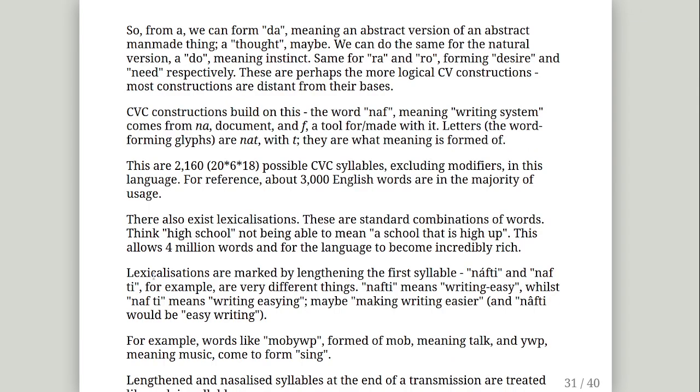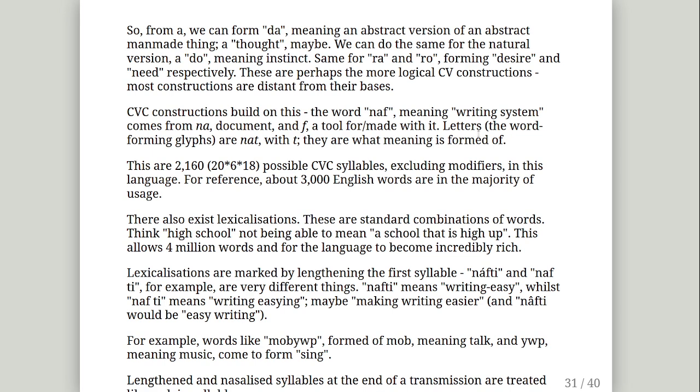For the roots, we've got da, meaning fort. Now we've got the natural version of da, which built up the vowels, but these are really abstract and not worth getting into. And we've got ra forming desire, need. Now these are the few roots that actually kind of conform to the system. A lot of the roots are just very loose, artistic license all over the place. So, we've got na, meaning document or web page. Now, fa means a tool. So that would be writing system. A tool for documents. Not pen, not anything else, just writing system. Because these are applied loosely. Because artistic license.